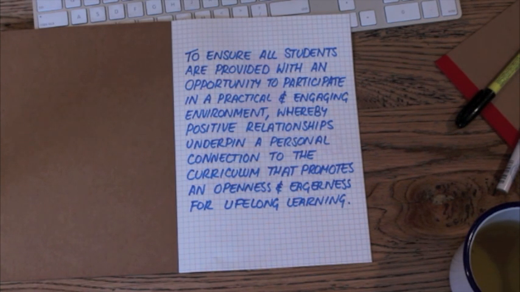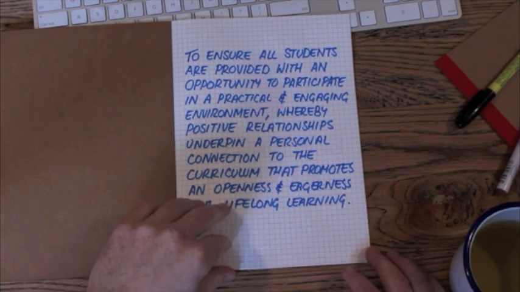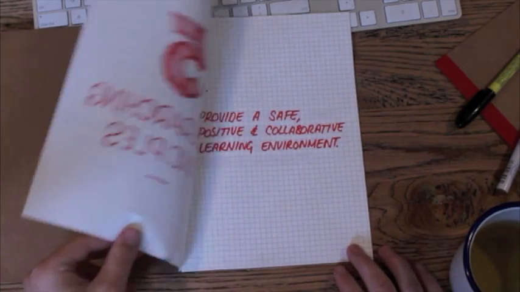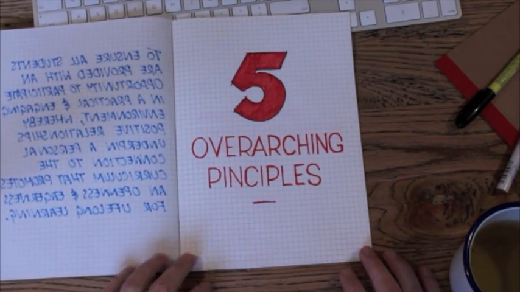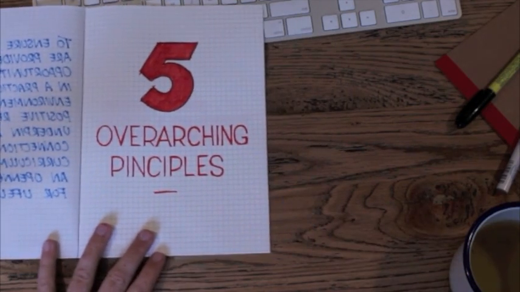As a role model to the students, I need to be active in promoting this notion of lifelong learning through my own practices, specifically being open to trying new ideas or challenging strategies that may enhance student holistic wellbeing and evolve my current theory. Here are my 5 overarching principles for creating a positive classroom environment conducive to holistic wellbeing.